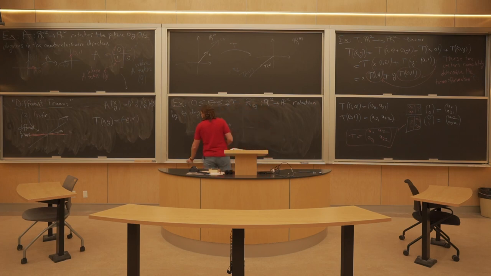I'm going to apply the same trick of looking at where (1, 0) goes and where (0, 1) goes. I mean, I can just look at (1, 0), but let's look at these two. Now, when I apply my transformation, I want this frame to be rotated by theta degrees. So here's a circle. Now when I rotate this by theta degrees, let's say it's over here. And because this is 90 degrees, the other one should be like so. And this angle right here is theta.